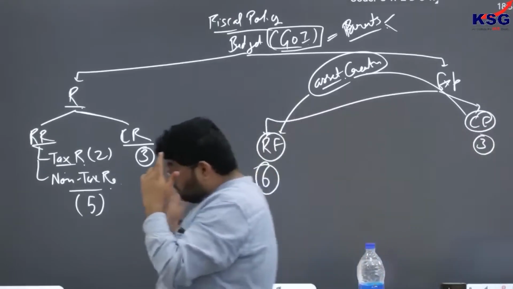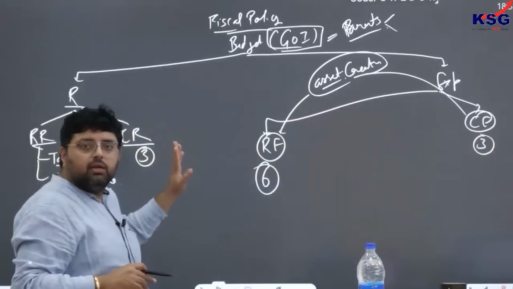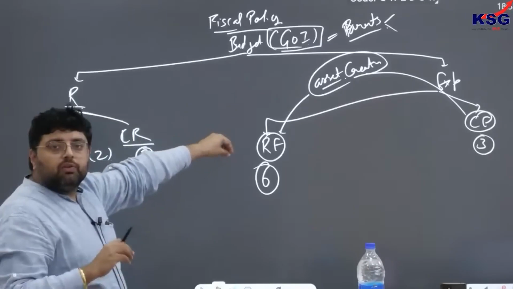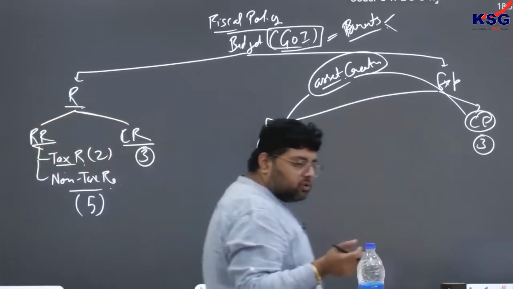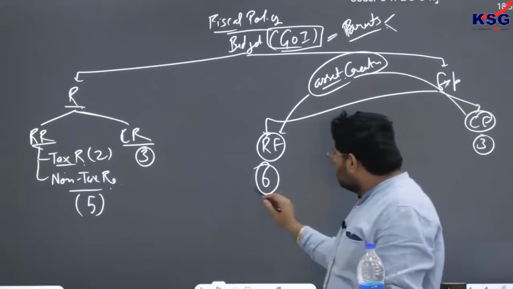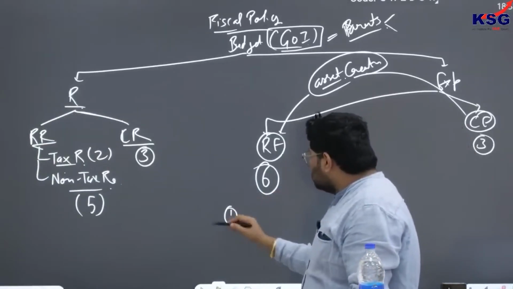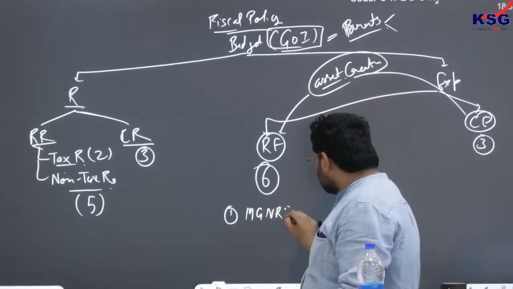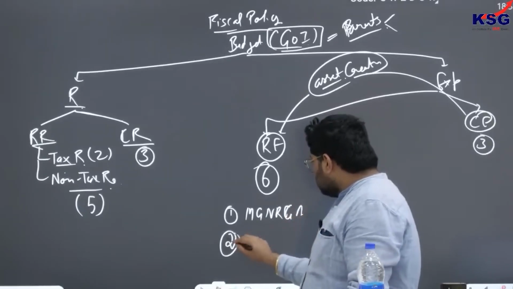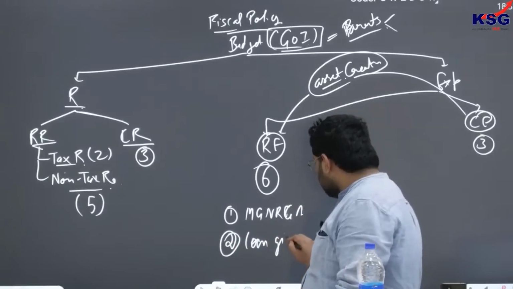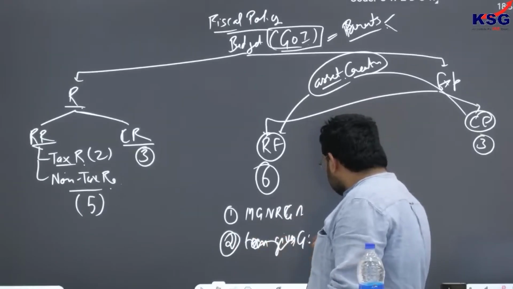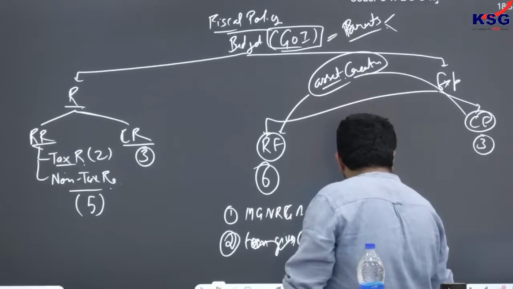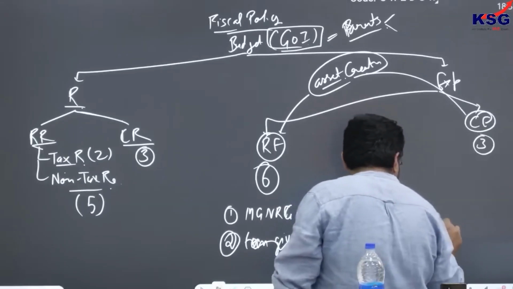Now in this way, UPSC used to ask questions on that. I already told you, this is the first type of question they are going to ask from this table: which of the following are this or this. Or they will give you a situation-based option, like money spent on MGNREGA, or a loan given by the Government of India to, for example, Haryana state.